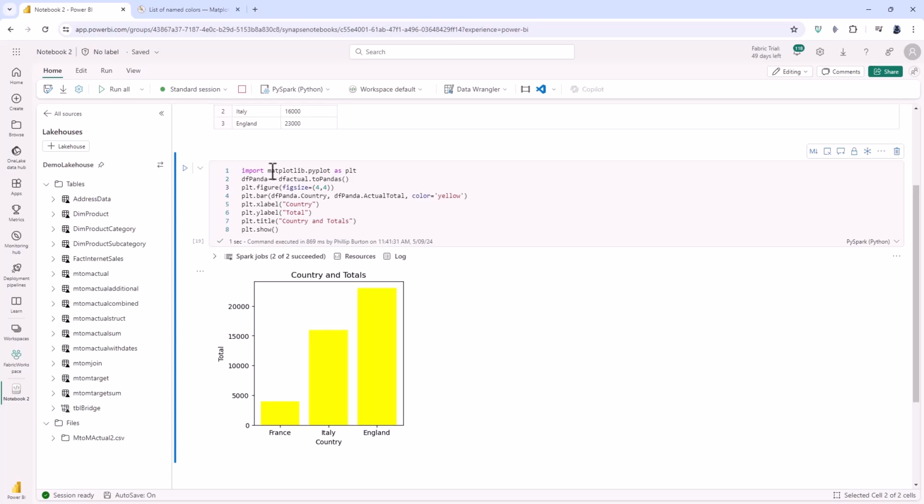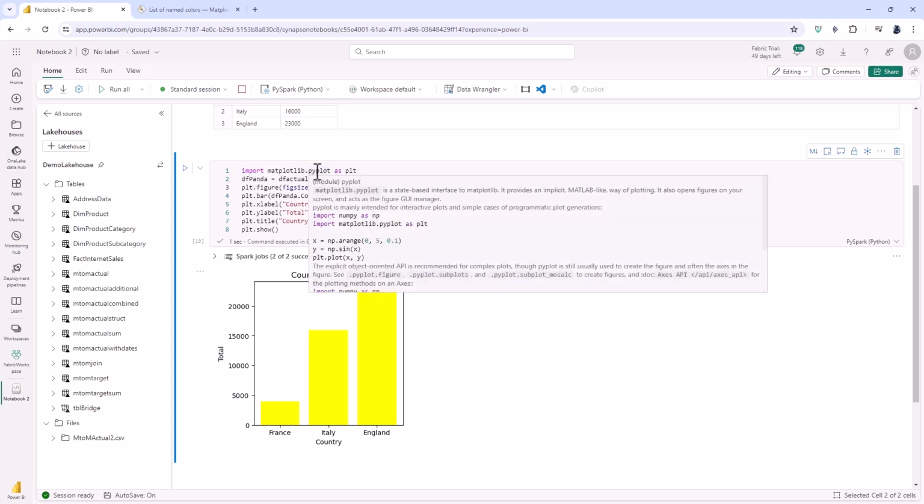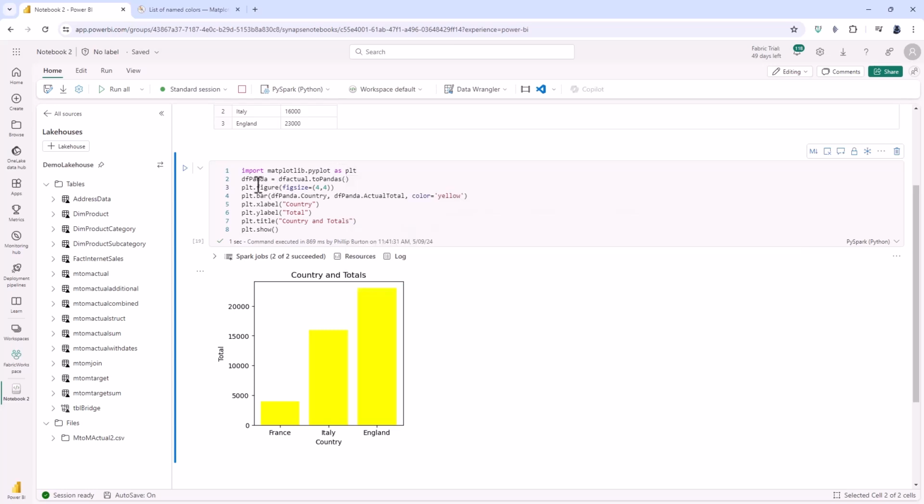We can import matplotlib.pyplot, give it an alias, and then convert our existing data frame to a Pandas data frame by saying .toPandas(), and then we can use this alias to say how big our chart will be by using .figure(figsize), by plotting our bar chart with x, y values and a color, adding axis labels by using xlabel and ylabel, a title using title, and then we display it by saying .show().